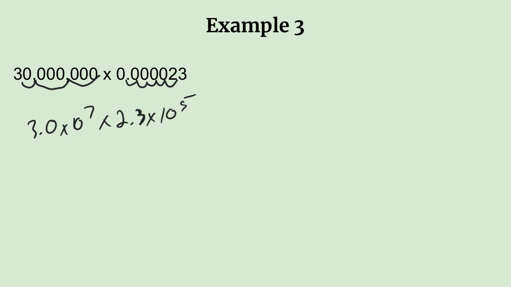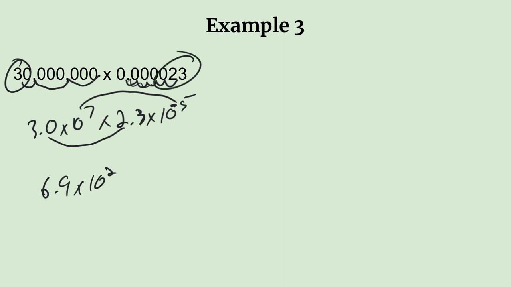Now you multiply like things together, so we can multiply these, which would be 6 and 9/10, and then multiply these together. Oh wait, but that's negative 5, because that was to the right. So that would be times 10 squared. Then we want to check our significant digits here. I keep on saying sig figs, which is 1. This has a sig fig of 1. This has a sig fig or significant digits of 2.